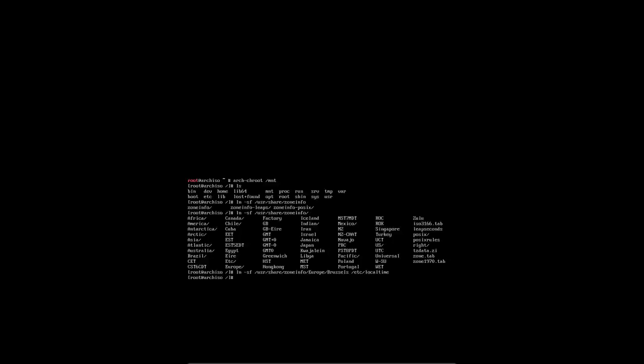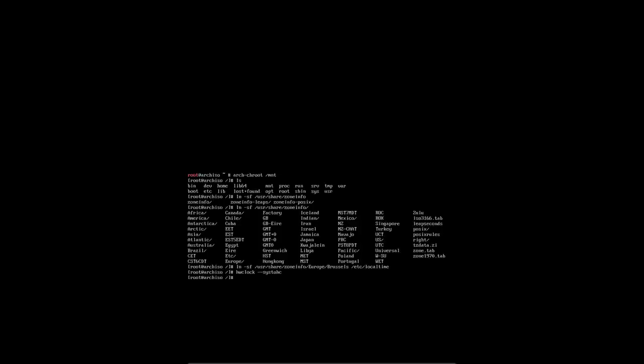Then the hardware clock. Next up, and it's something we definitely can't remember. hwclock --systohc, that's correct. Okay, done. And then we're off to the locale. So it's still the same. Yep, localization is now next up.